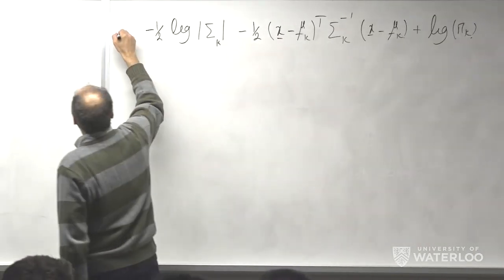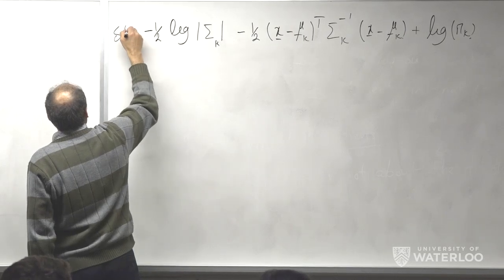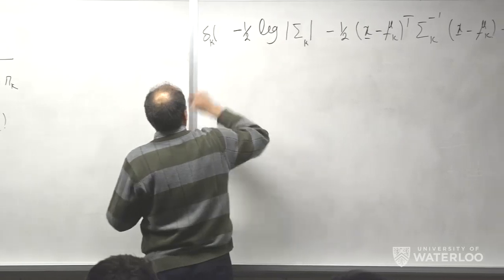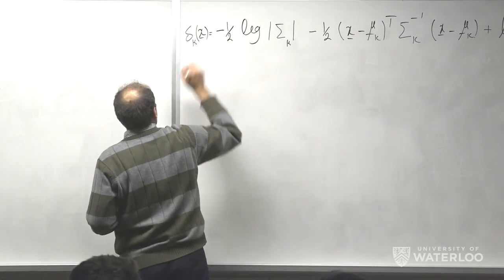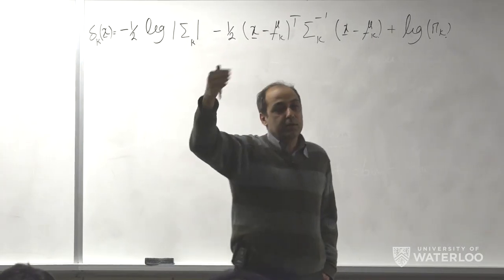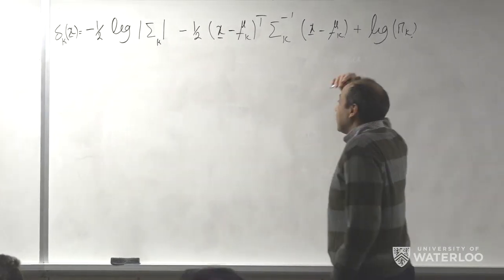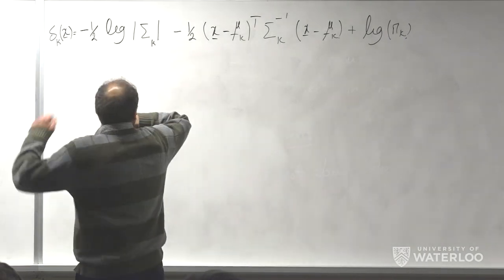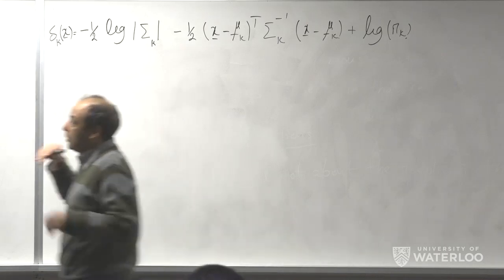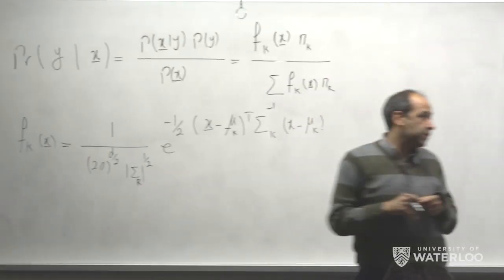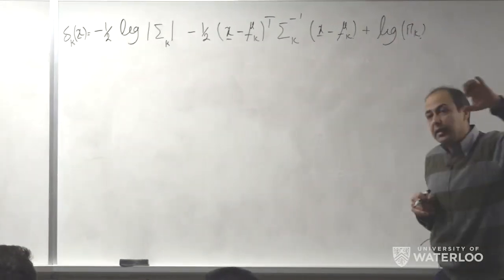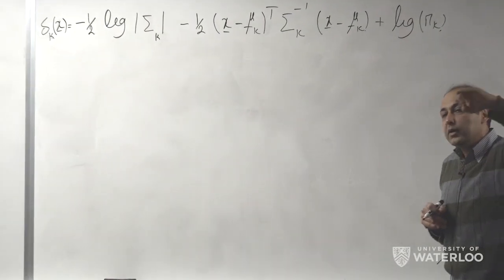We call this quantity delta k at point x. So basically you need to compute delta for class 1, delta for class 2, and delta for class k, and compare them. Okay? That would be equivalent to doing the Bayes classifier with the assumption that f k, the class conditional, is Gaussian.